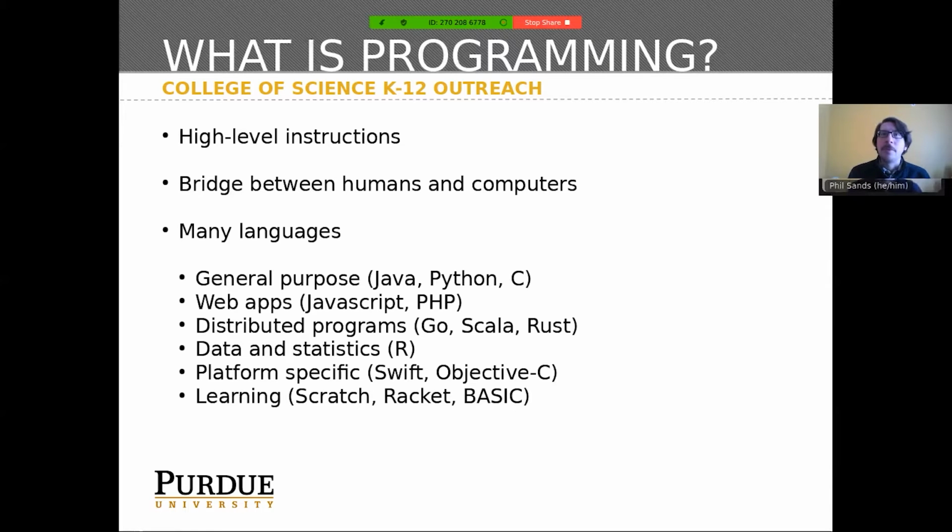General purpose languages you see are ones that can be used for a lot of different kinds of programs. So Java, Python, and C, very common, or C++, those are two related languages. You can use those and learn those, and if you do, I think you can probably learn many other languages because they all have common features.